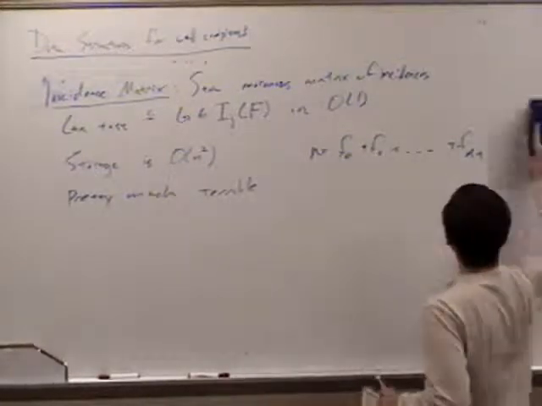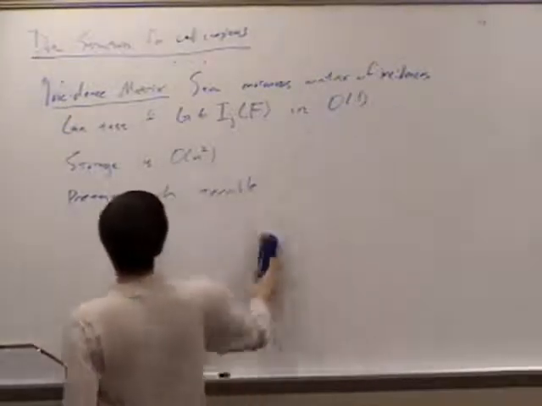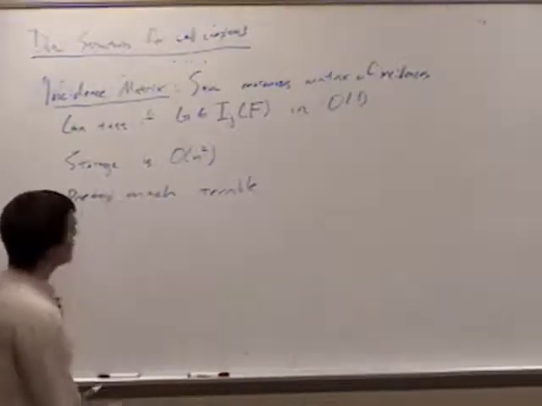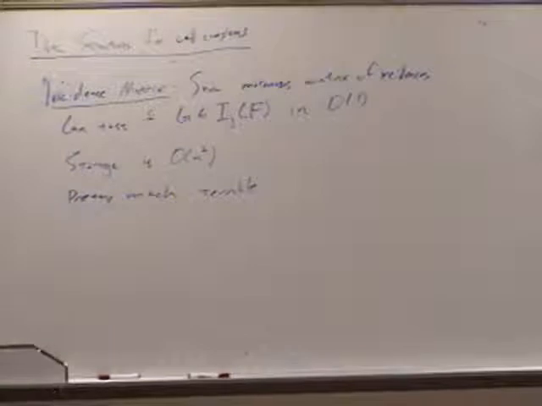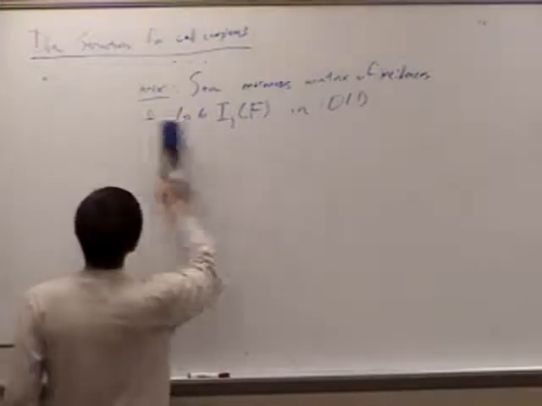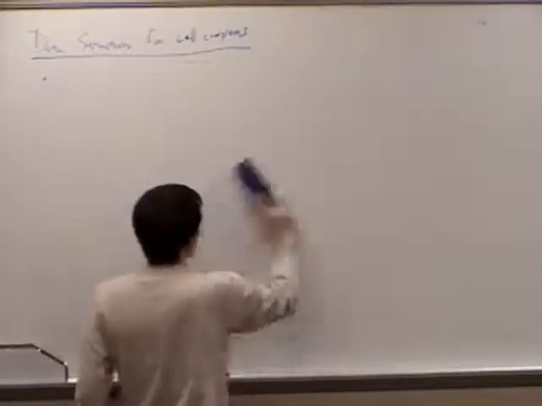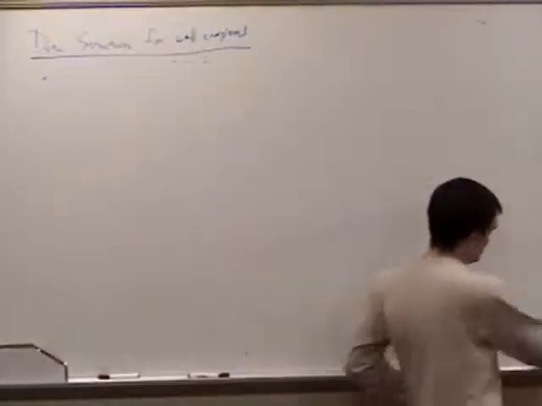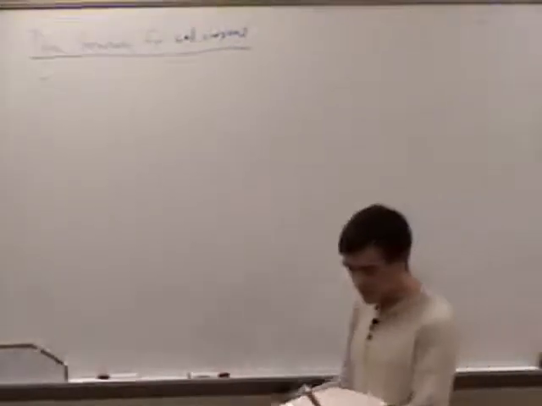OK. But the basic idea isn't so terrible if we could just take this matrix and squish it down a little bit so that we didn't have to store all of this empty space sitting around in it, then it might be OK. And so this is the next idea, which is basically a generalization of an adjacency list for a graph, which is that we can just store tables. This is probably the one that you'll end up using the most. This is the most common data structure for working with cell complexes.